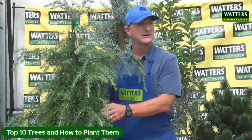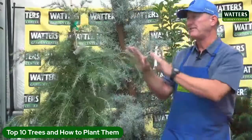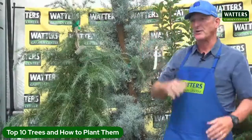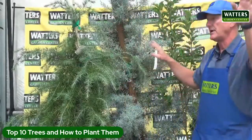This is the fastest growing of all of the evergreens. This is called Deodar cedar. It looks innocent, but it's a beast. It will take over an entire yard. You plant this in the wrong place, you'll curse this in 5, 6, 7 years. So this is 60 foot tall by 25 feet wide. Huge swooping branches that come down. It's just magnificent, when it's put in the right place.